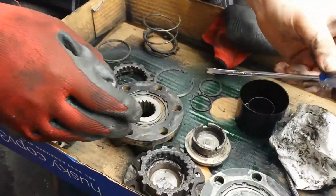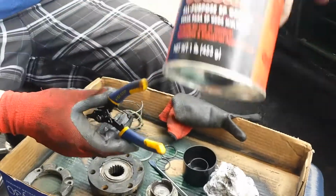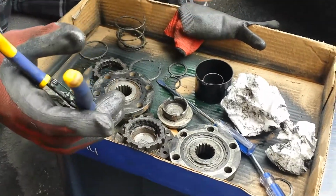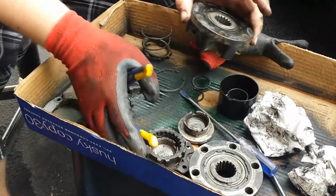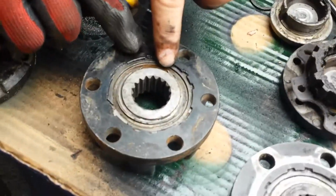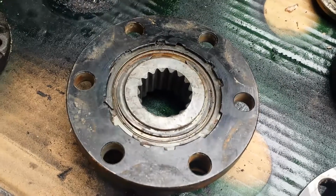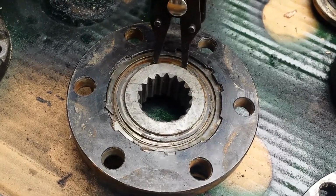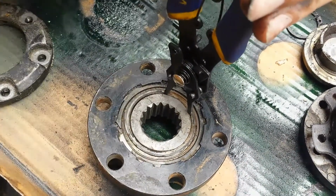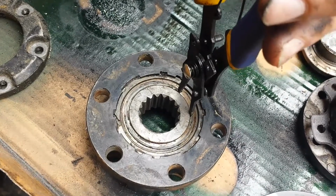So I have some flathead screwdrivers, snap ring tools, all-purpose grease, looks like that, and we just want to take it apart and have some fun. So first, these snap rings don't have eye holes for the snap ring tool, so they have a groove that will stick it in right here, and they're a little tricky, even harder to get back on, but I want to make sure everything is good before I install them on my car.